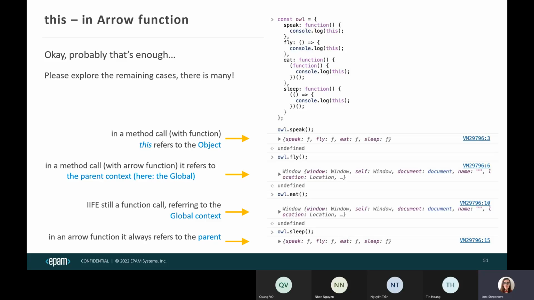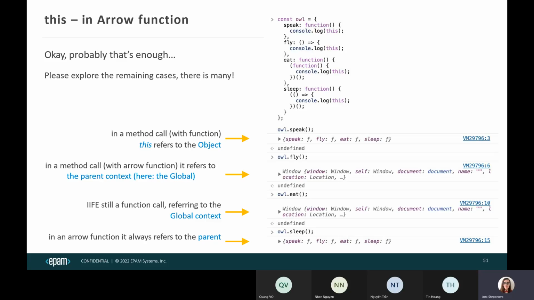So here, because we are running this code in the browser, we are actually receiving the window object. So when you are using an arrow function without being aware of this peculiarity, this will lead to results you do not expect. But arrow functions can be very useful when you know how to use them.